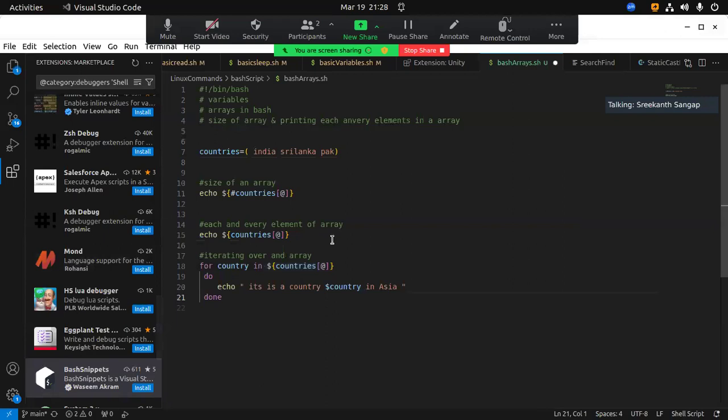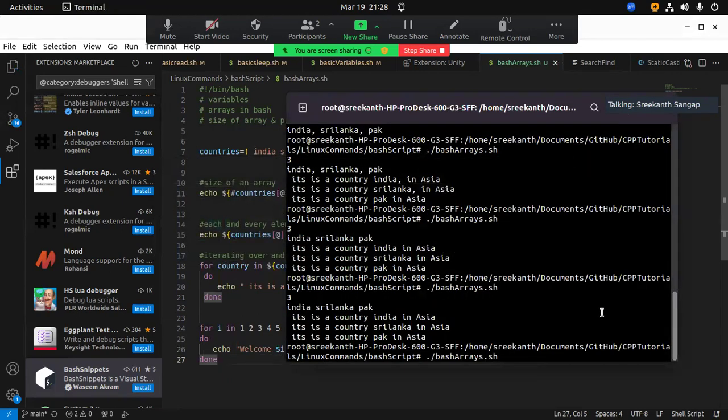Here they have created a local variable I, and they want to iterate from 1, 2, 3, 4 and 5. For that, they just say echo the variable I. Now I'll run this and we'll see the results.